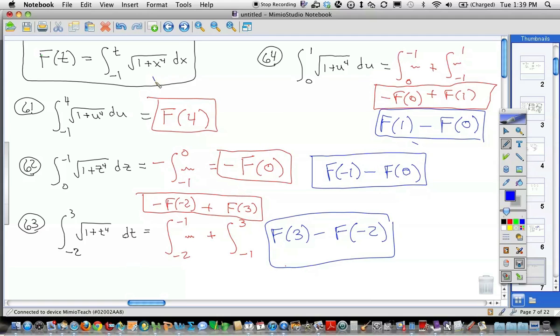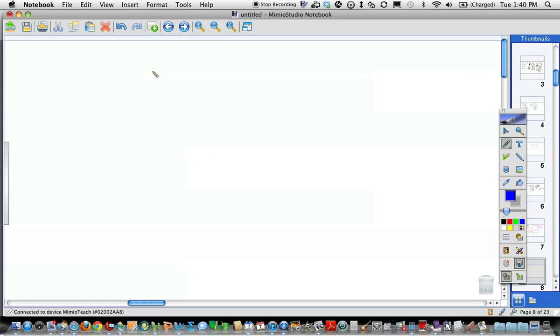But go back to here, we already know that big F of negative 1 is 0, right? So if you look at this, sure enough, that is the same thing. And this one should have been big F of 4 minus big F of negative 1. And again, big F of negative 1 is 0. So that was true as well. That is really a pretty powerful idea right there. Matter of fact, it is the fundamental theorem part 2.